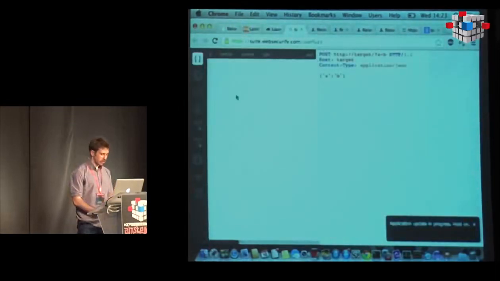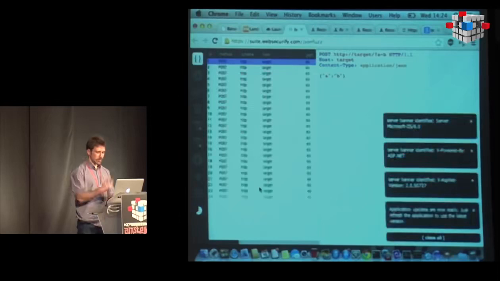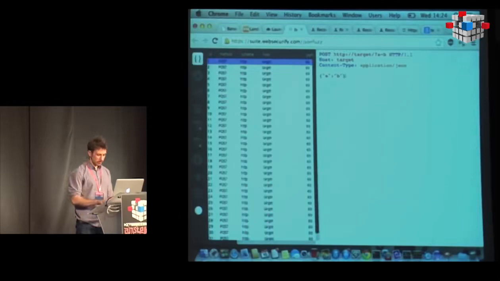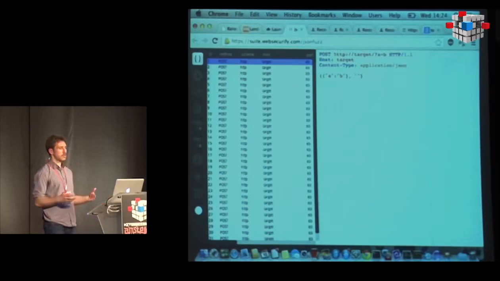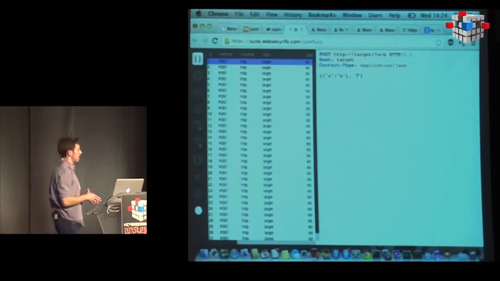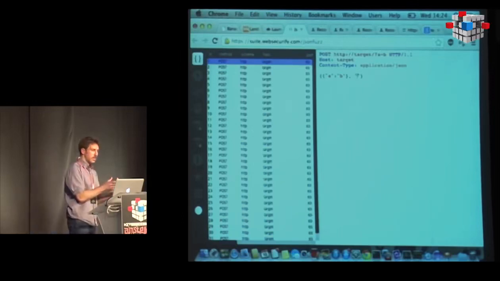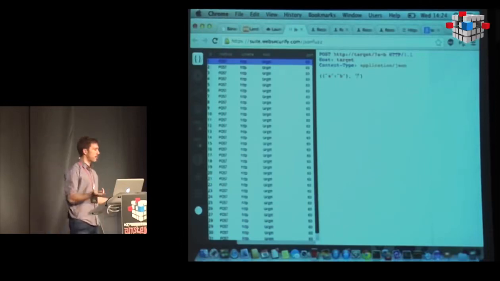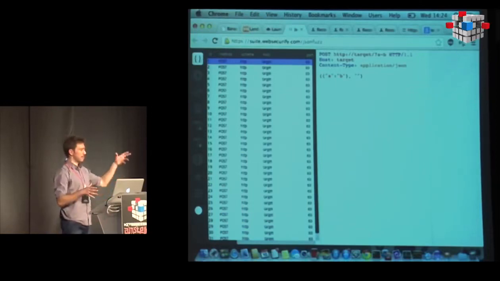Now we can also do some more advanced types of tests, like for example fuzzing. This is not going to work now because I'm testing against a service that doesn't support XML or JSON. But we can do stuff that requires a lot of permutations and mutation of data. Everybody who is familiar with Cartesian products will know that one of the biggest problems with testing web applications is that if you want to be complete in your tests, you need to perform tests on all the permutations and combinations of a form with all the payloads that you want to send.